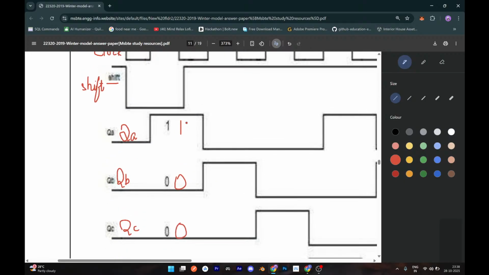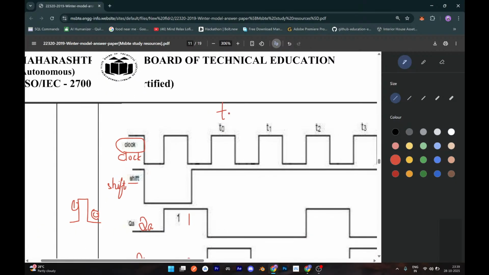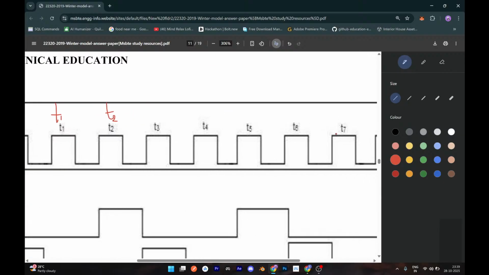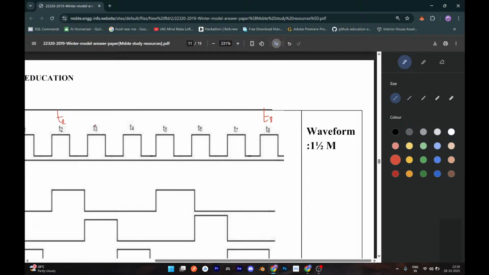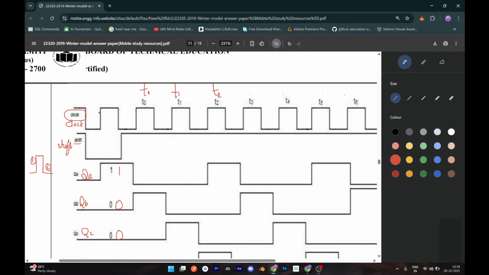What it is exactly saying is, if the bar is up, it will be 1. Okay. And if it is down, it will be 0. This is how things have been shown here. Now, what are we doing here? We have written some numbers here like T0, T1, meaning time, kind of. Okay, so we are writing here till T8, okay, till T8, doing all these things. After that, we can see this is above. So this is for 1.